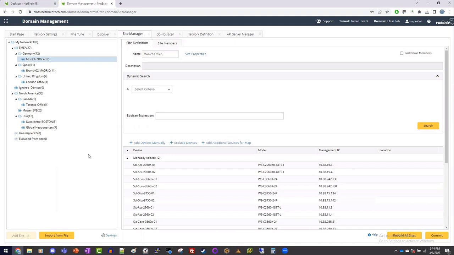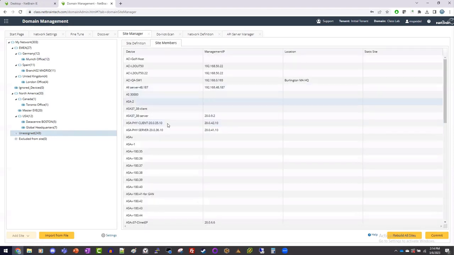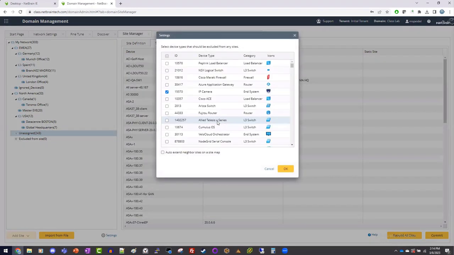A best practice is that we want everything to be assigned to a device group. So we see anything here that is unassigned so far listed here, we want this to be 0. If we go under settings, if there are particular types of devices that we want NetBrain to ignore completely, we just don't want them in our sites for whatever reason, we can select them by type here in the settings.